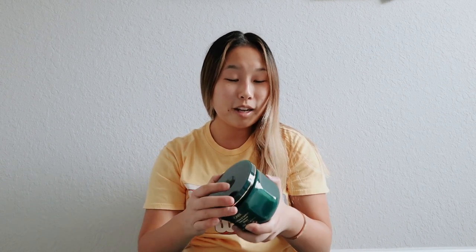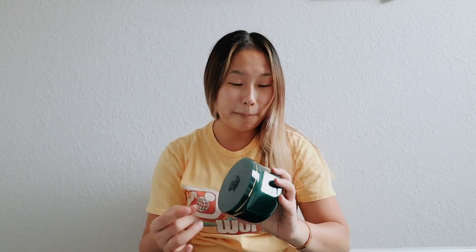Do I recommend getting the mask? Probably not necessarily — given my hair condition it's very damaged, so that's why I got it, but I don't think it's something everyone needs in their hair regimen because it's really expensive. Honestly, I think it helped clog my drain — I just had to clean it out, and this stuff is so thick that I think it contributed to that. So I'm not sure I would fully recommend this product, though I do like it.